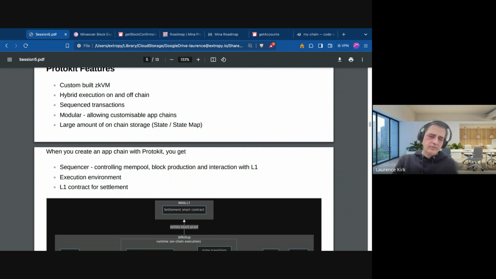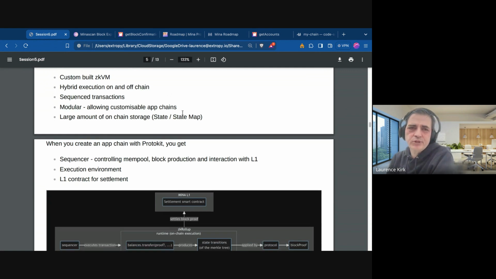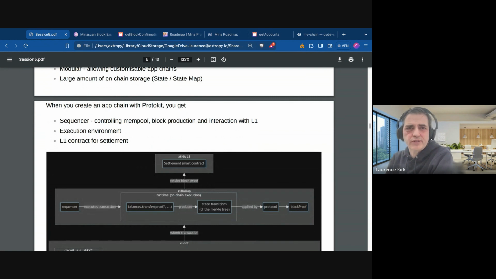It's not quite unlimited, but for all intents and purposes, really as much storage as we like. All the details of how things are stored have been abstracted away, so you don't have to think about that. Their goal is to get developers to focus on the business logic and not worry too much about how things are being stored. So they've put an abstraction on top of that, but you get pretty much as much storage as you would need.